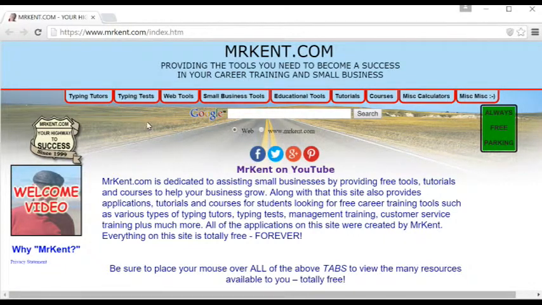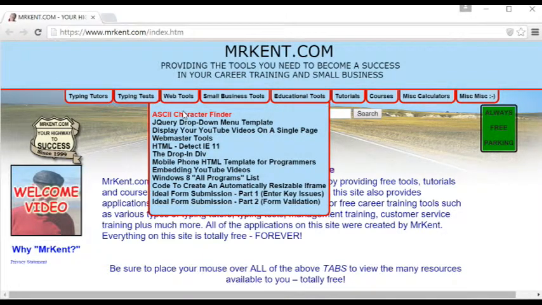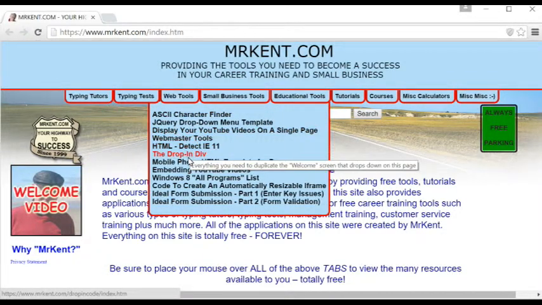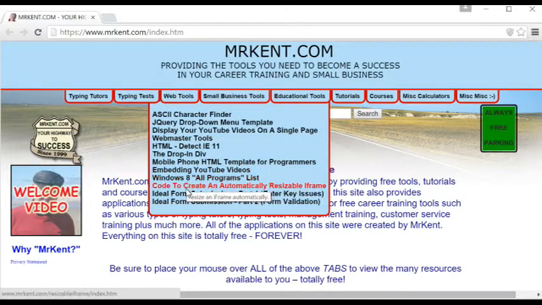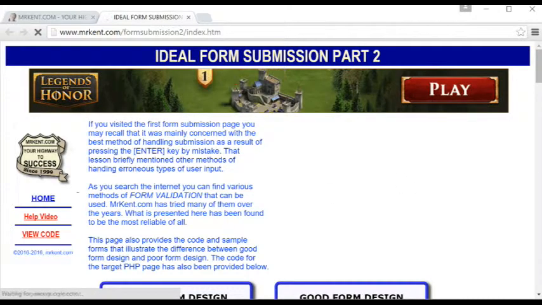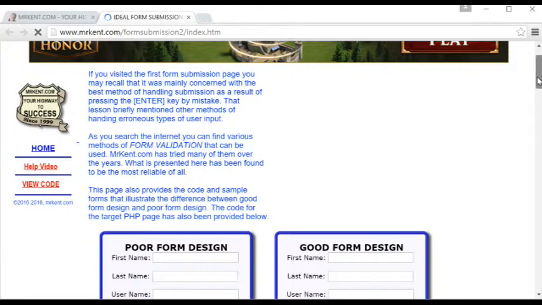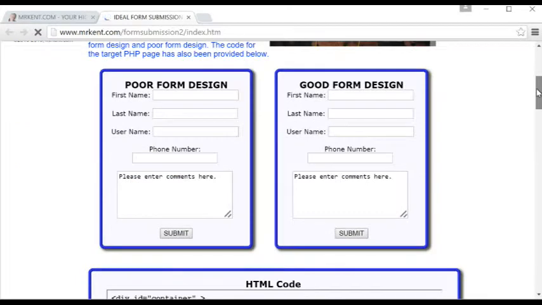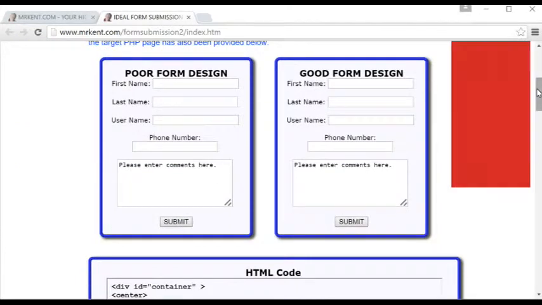So let's go here to Web Tools, and down at the bottom of Web Tools is part 1, which has to do with the enter key, and we're going to take a look at part 2, which has to do with form validation. So that's what we're going to look at today, and maybe help somebody understand how to design a form ideally.